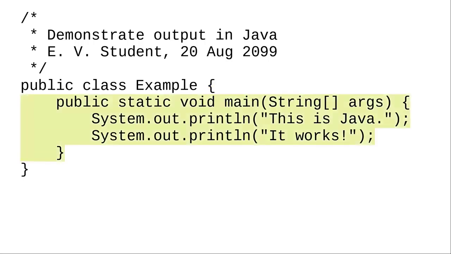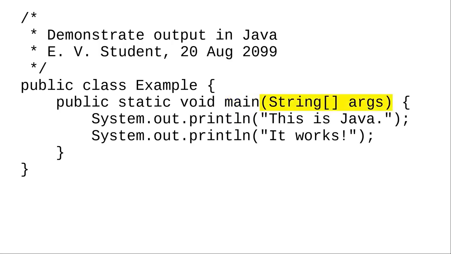Within the class, you define methods, which describe the things the class does. Methods are a lot like mathematical functions. The words public, static, void are — for now — a magic spell that you need to chant to make Java happy. Main is the name of the method. Whenever the operating system runs one of your Java programs, it looks for a method with that special name and starts by executing that method. Java is case sensitive — if you were to name that method MAIN with a capital M, the operating system wouldn't find it. The parentheses and string square bracket args are again a magic spell that allows you to give information to a Java program when you run it from the command line.